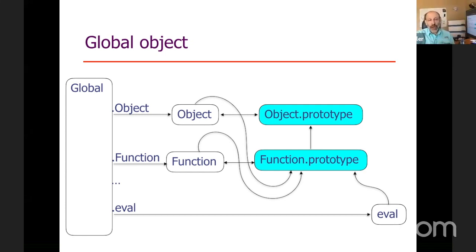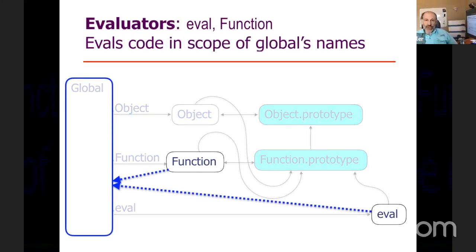The global object, of course, has properties that refer into this group of primordials and are essentially the routes for navigating among the primordials. And there's a special relationship between a certain set of primordials and the global object. Those particular primordials I'm going to call the evaluators. So the eval function and the Function constructor both evaluate code where the properties of the global object are also at the end of the scope chain of the scope in which they evaluate code. So the dotted lines here are about what object is at the end of the scope chain of the code as evaluated by those evaluators.